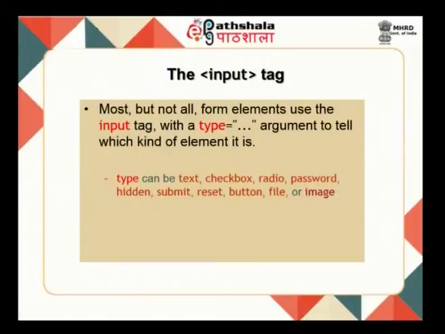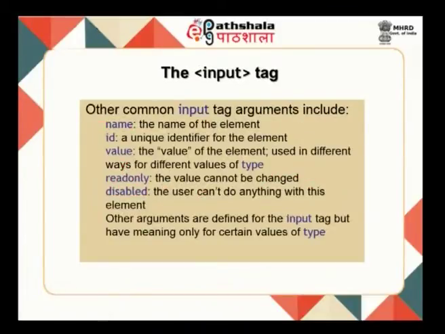Let us see one by one. Before going into the different types of input tags you can create, let us look at the other parameters you can use with the input tag. Apart from the type attribute, you can have an attribute like name that gives a name for the element, or you can have an ID for the element. This ID is going to be a unique identifier, and you can provide a value for the element, and it is used in different ways for different types.